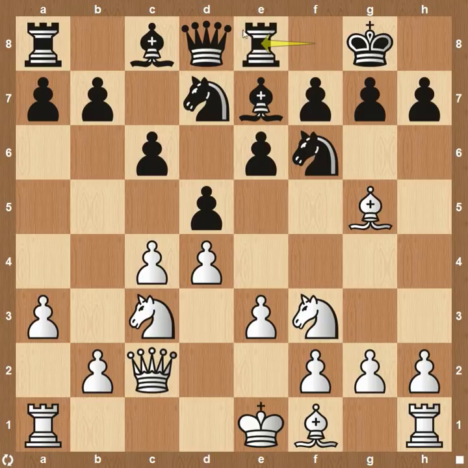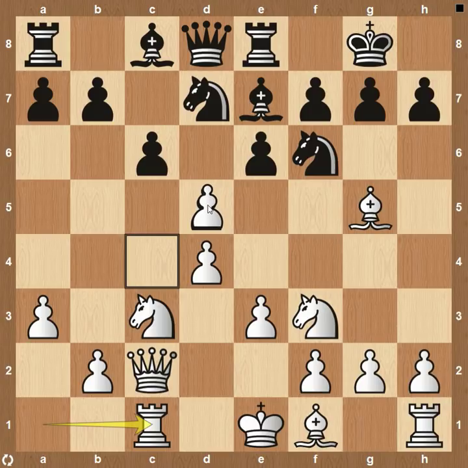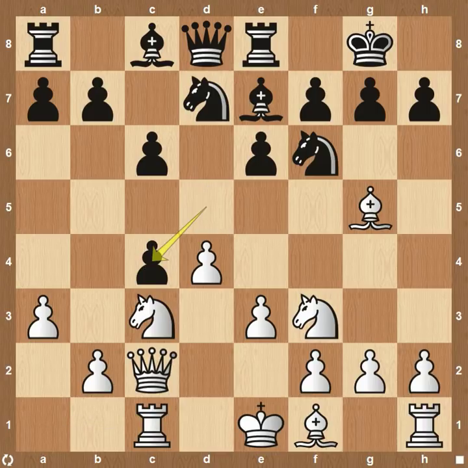And then rook to e8, centralizing his rook. Rook over to c1 says, yeah, I'm expecting an exchange here at some point. Max may even be looking to take on d5 himself. This does put the rook on c1 on a semi-open file. And that's exactly what Lasker does.